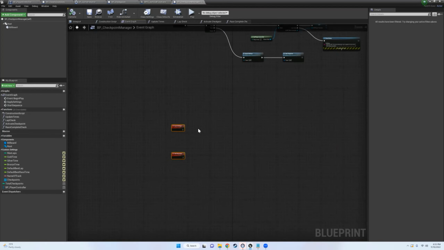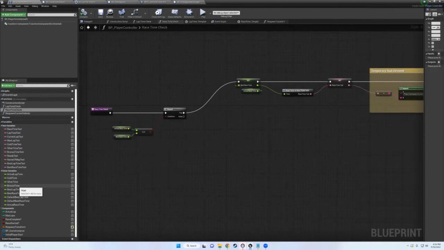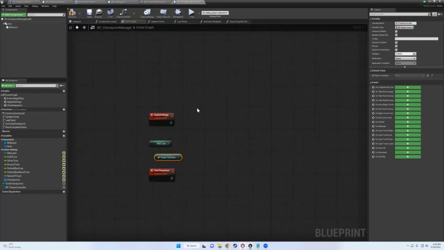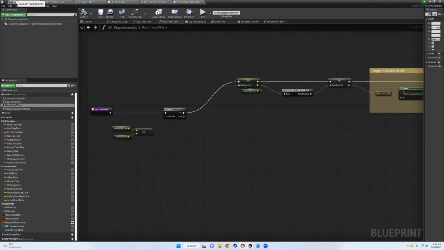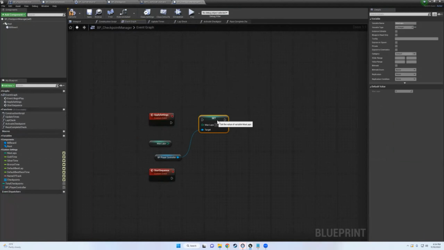Okay, so what do we need to do? We'll go into our Max Laps. So we're going to grab our Max Laps here, and we're going to set the max laps in our player controller. If you remember, our player controller is right here, this max lap. It's just getting all the values from whatever track we're on. The checkpoint manager sets the track up how we want it to be. And then the player controller goes, okay, what track am I on? I'm on, you know, XYZ track. Okay, get the laps and all the times and all that, and then set them. That's what this apply settings is. So we're going to get max laps from our player controller, and we're going to set the max laps from the player controller as whatever it is for this particular track.